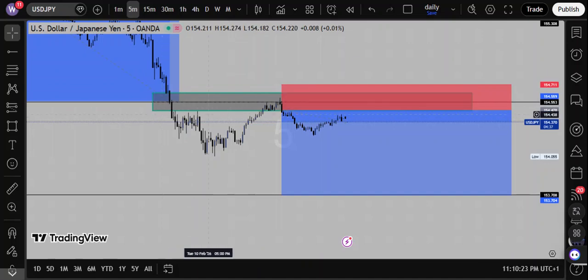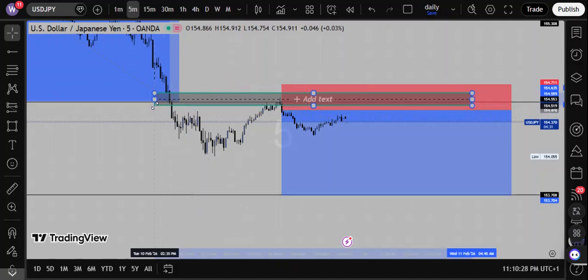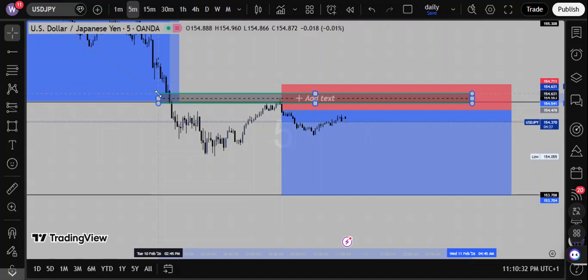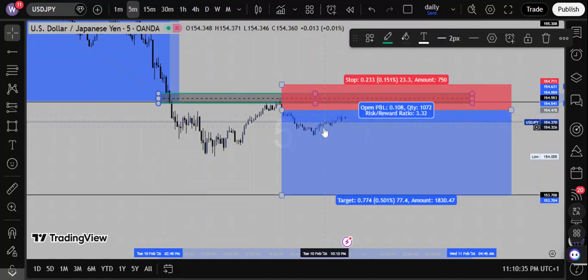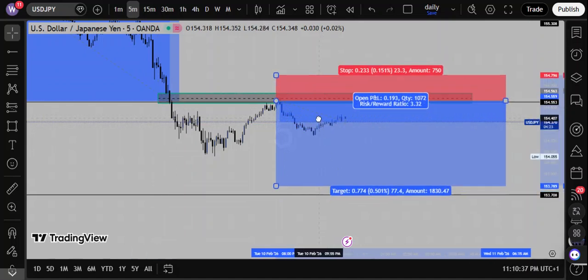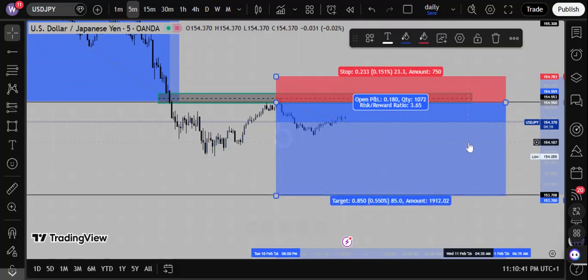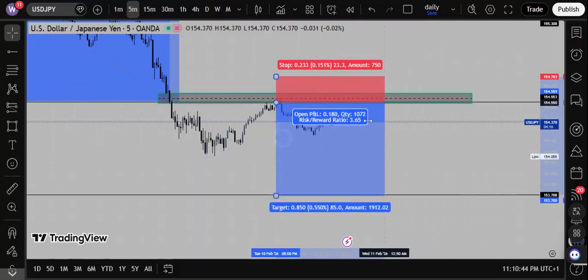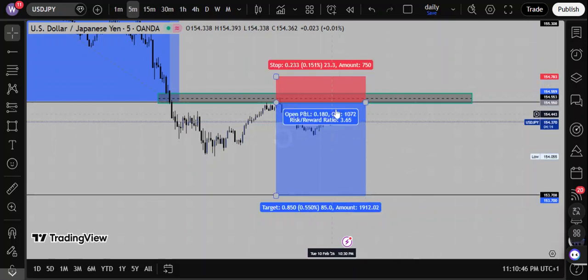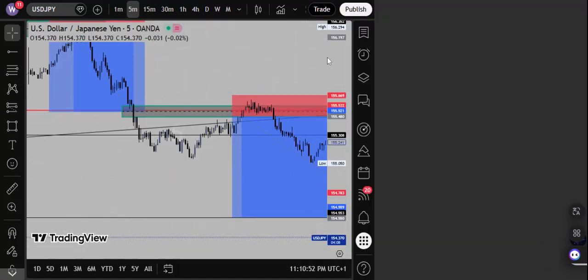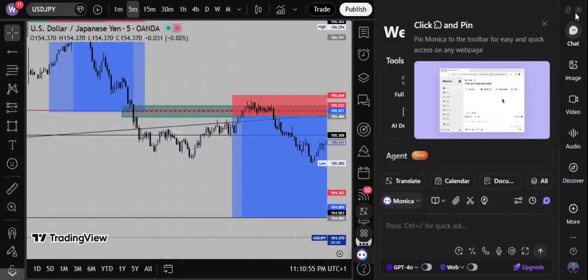You could see price broke out the fair value gap right here. So if you want to fine tune that particular fair value gap, we have something like this. Can you see? We had something like this, and our entry will be right here. Can you see? No drawdown, very little drawdown. So this we're expecting price to continue dipping below the trend, like keep on dipping and take this next target.